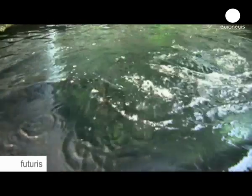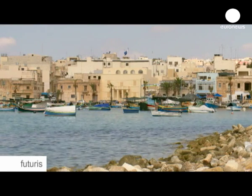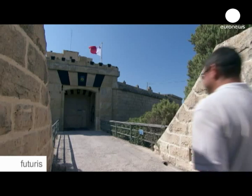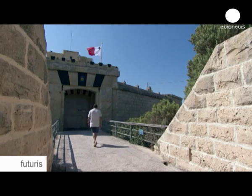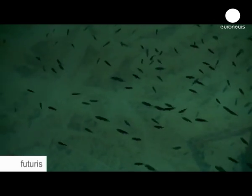Scientists are optimistic about this project because in the past they've succeeded in breeding other wild fish species in captivity. Bonito, which belongs to the same family as tuna, is smaller so it's easier to handle, and with this species we have a huge achievement — for the first time in the world, we have closed the biological cycle of Bonito in captivity. This means we breed fish in captivity from fish bred in captivity. In Malta, Robert's team also succeeded in breeding amberjack, which fetches high prices on the open market. These achievements show the way for bluefin tuna.